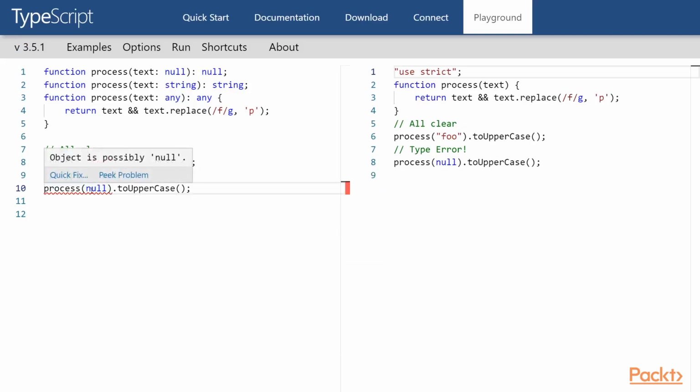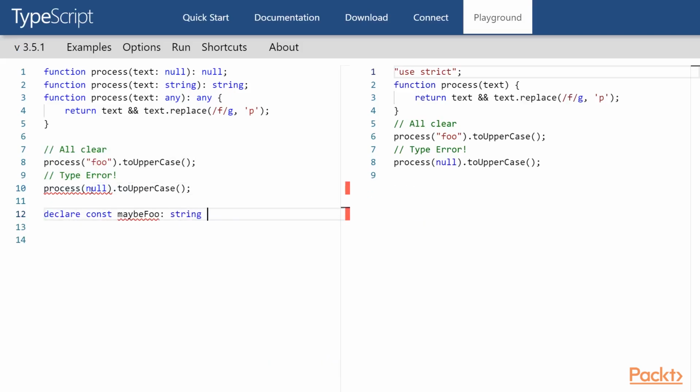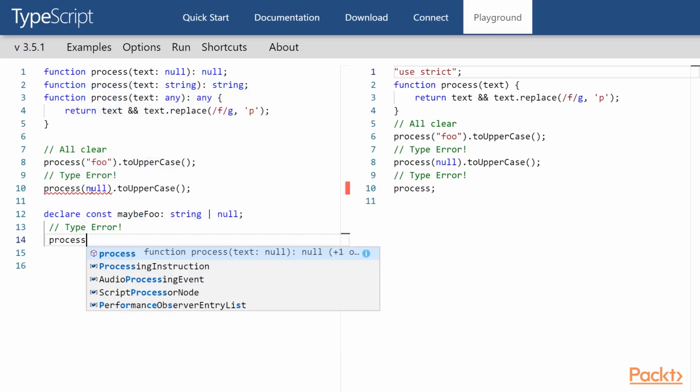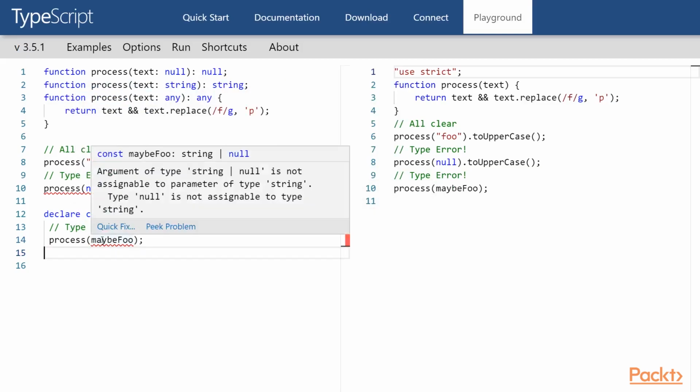You can see it is okay now when we pass a string, but we still have an error when passing null. Also, there is another use case that does not work. TypeScript won't let us pass something that is of type string or null, because it is not smart enough to collapse the overloaded signatures when that is possible. So we can either add yet another overload signature for the string or null case, or we can switch to use conditional types.